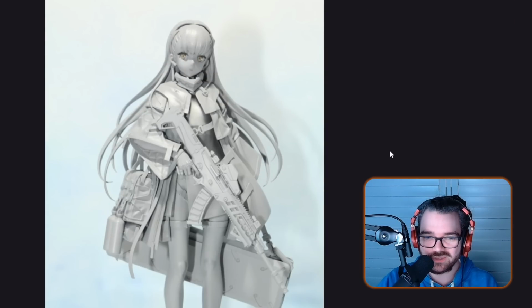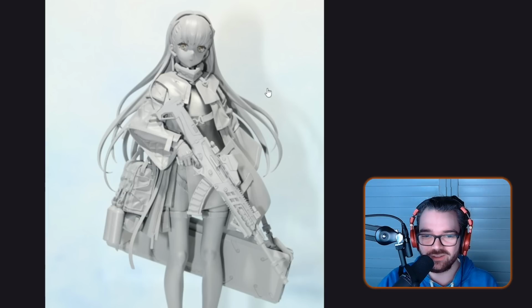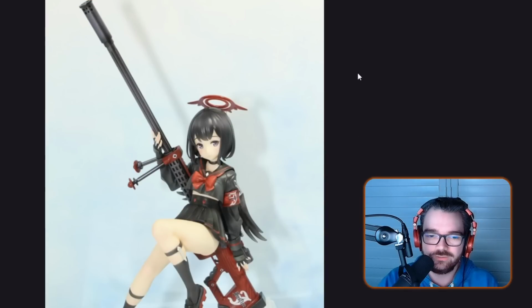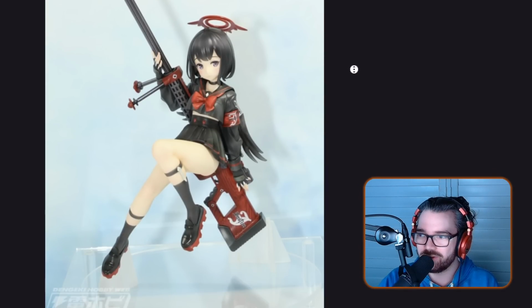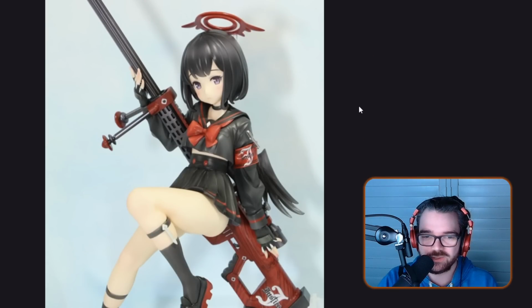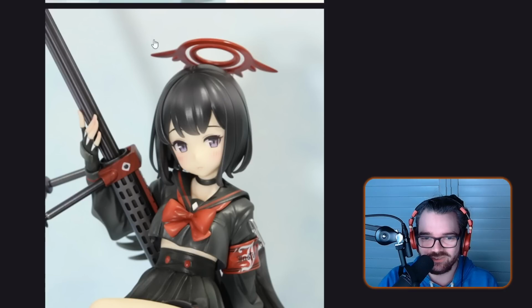There's also this prototype, which I'm assuming is also Girls' Frontline. I like the sculpt on this so much more. I think there's a lot more going on with this character design. I really just like all the baggage and the things hanging off, and I think it looks nice. Got some Blue Archive figures, just more guns, I guess. I don't mind this one. I think the pose is quite nice. I really like the expression on the face, and the red halo thing as well is also really cool.